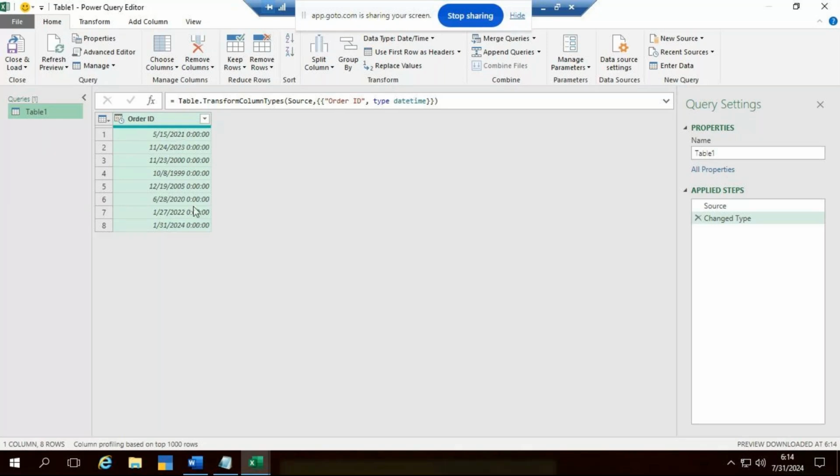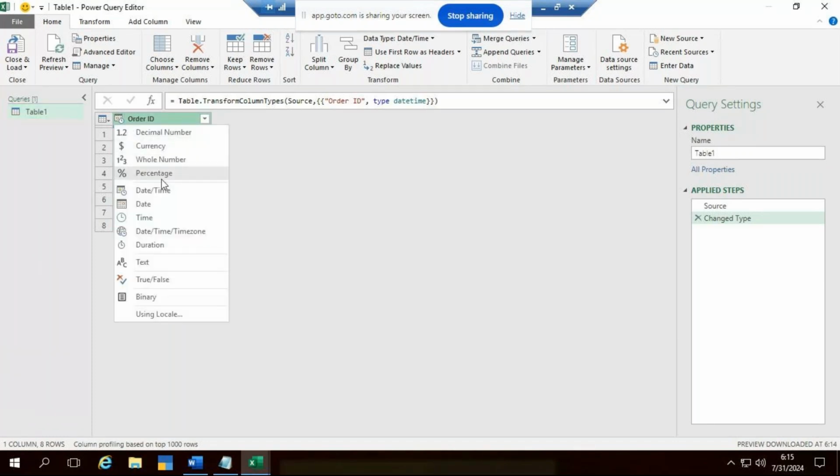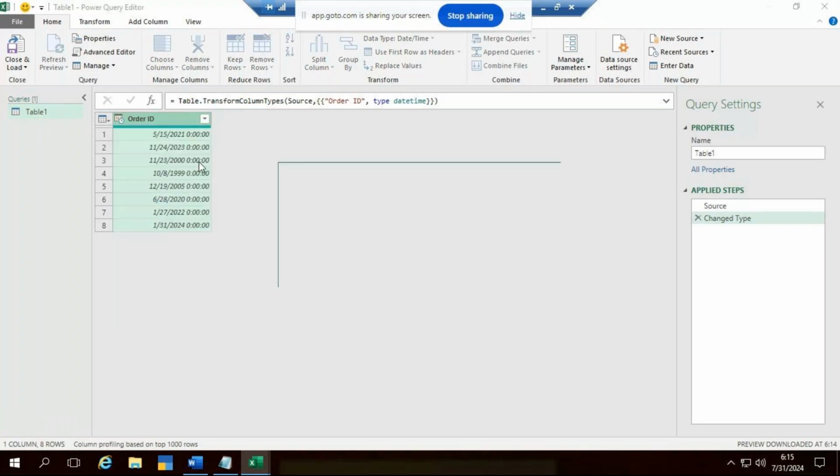I don't want the timing, guys, I just want the date. When you import the data to the Power Query editor, it will display the data with the timings. If you don't want the timing, just click on this option. You have the option here, date. Just click on this and it will remove the timing for you.